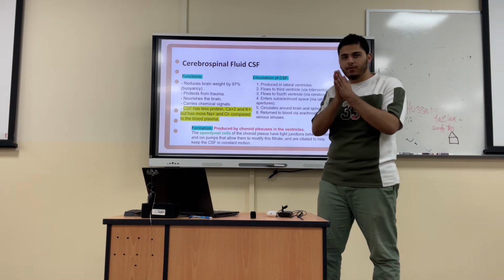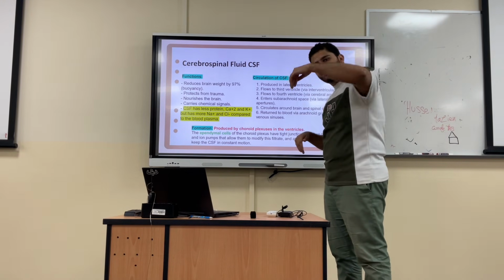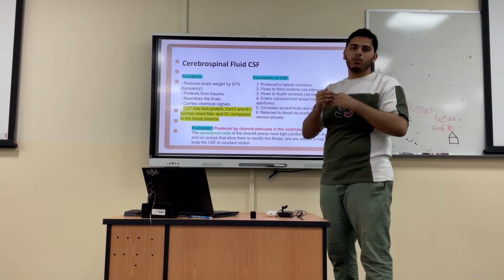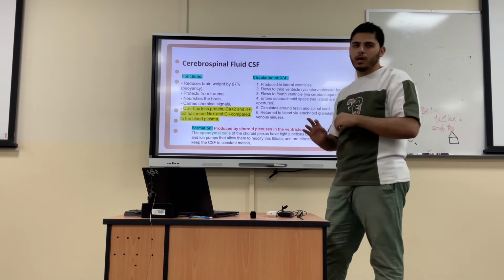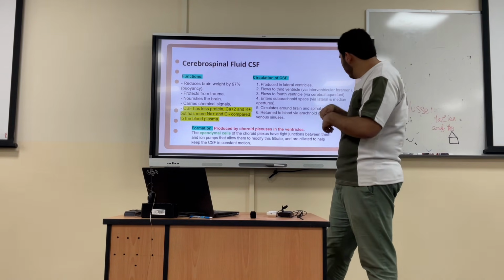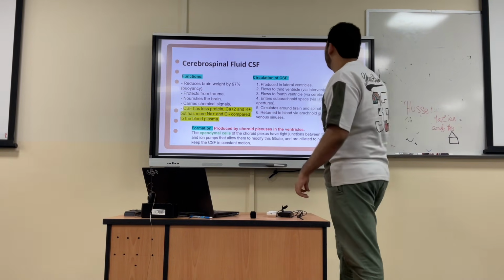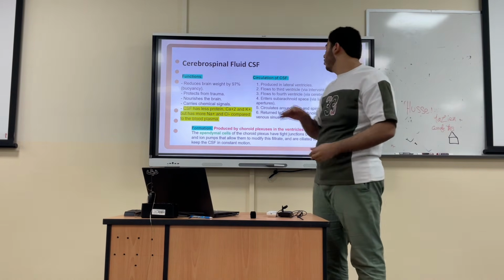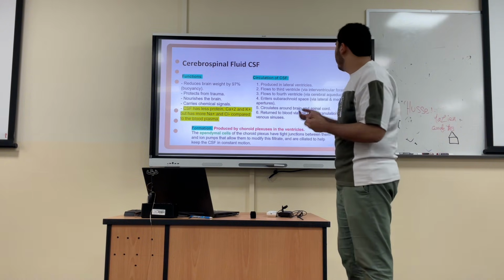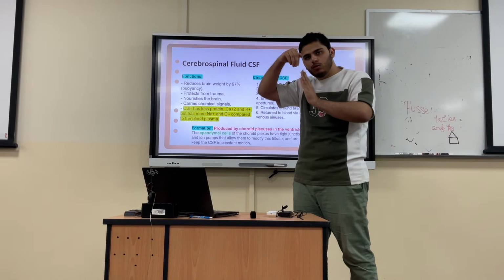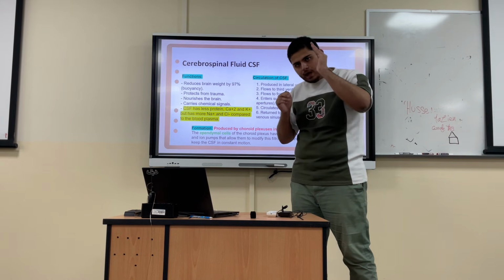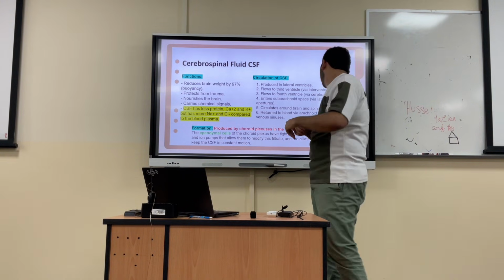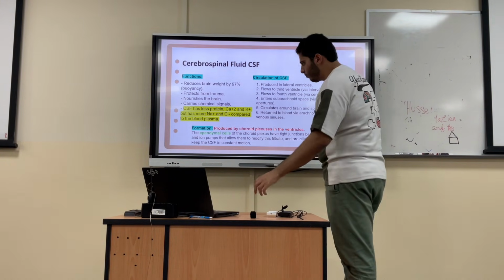Circulation of CSF, now this is important. It starts its formation in the lateral ventricle. Then it will flow to the third ventricle via the interventricular foramen. Then it will flow to the fourth ventricle via the cerebral aqueduct, which connects the third ventricle to the fourth ventricle, a hollow canal. Then it will enter the subarachnoid space via the lateral and medial apertures. It circulates around the brain and the spinal cord. And how is it drained? It returns to the blood via arachnoid granulations, and it will drain to the dural venous sinuses and then the internal jugular vein. That's it.